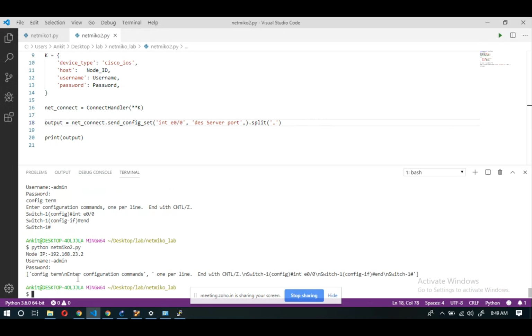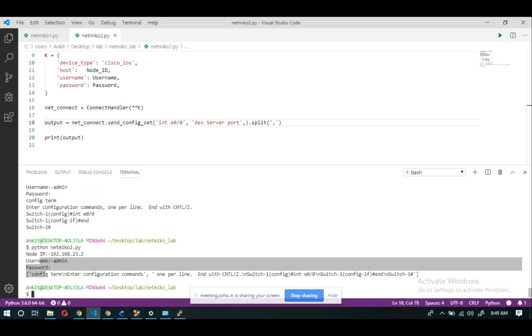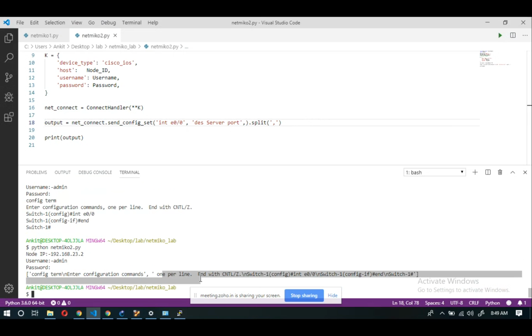Again, it's giving me an error: the configuration mode went to admin, enter command one per line. So it went to switch interface switch. Okay, great.